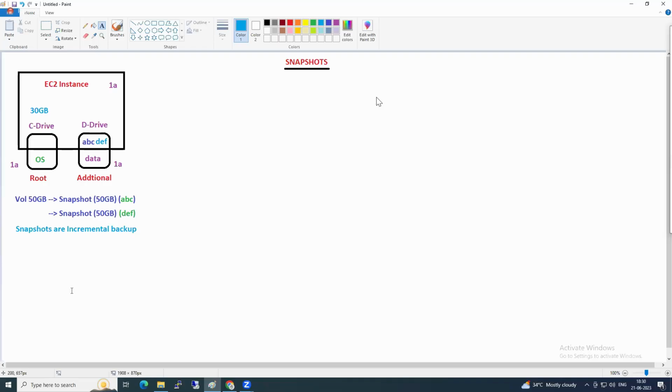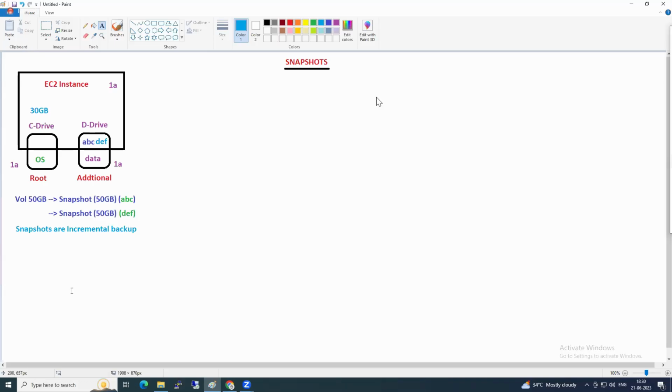What is the source of the snapshot? Volume. From where the volumes are getting created? Using snapshots. Understood? Snapshot is just a backup of the volume.